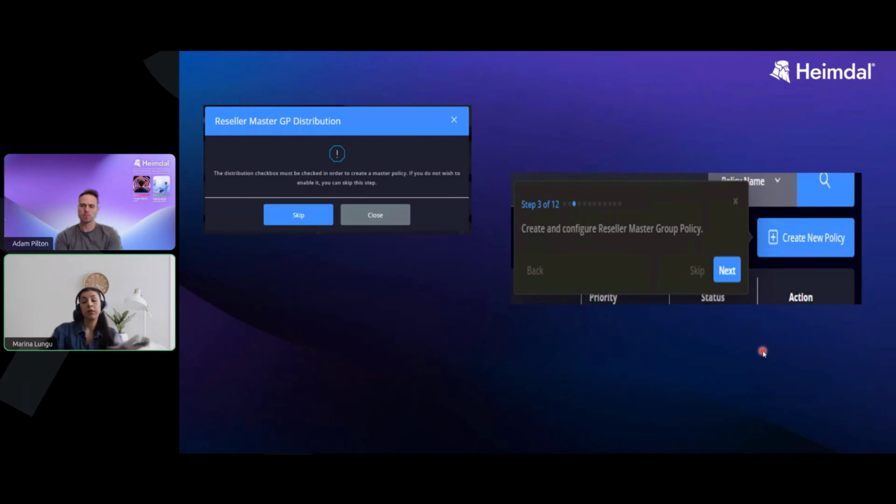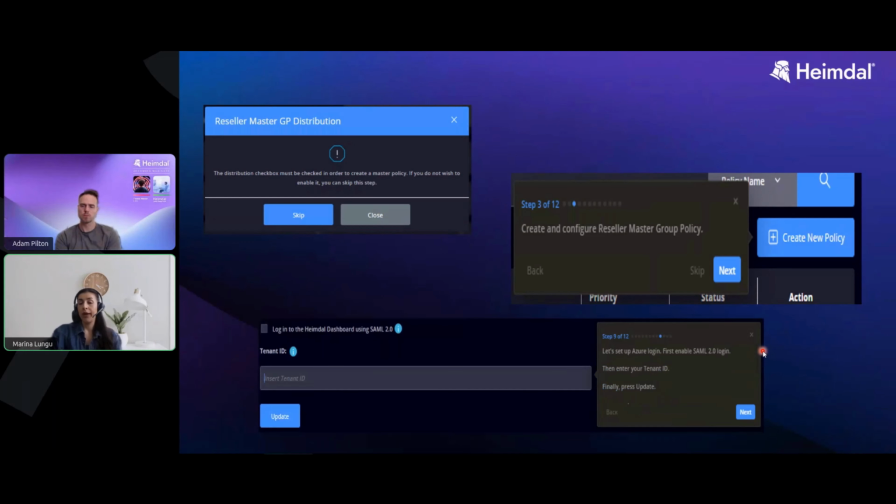Those will be the first steps and the most important when you go through the flow and the automation, between steps 3 and 9. The dashboard is giving you suggestions and recommendations about your configuration. Usually our group policies come by default with a strong setup that you can easily start either during a POC or during the onboarding process. But of course, this wizard is also going to give you suggestions and exactly the steps and the features that are a must during the setup. The reason why I skipped directly to the 9th step is because it is also quite a strong one, related to the Entra ID configuration.